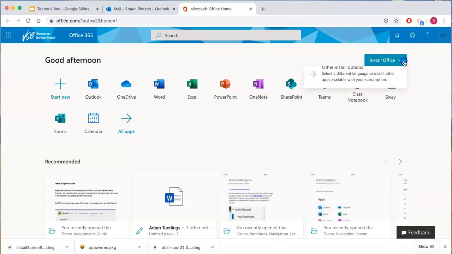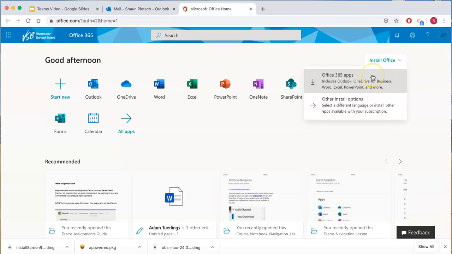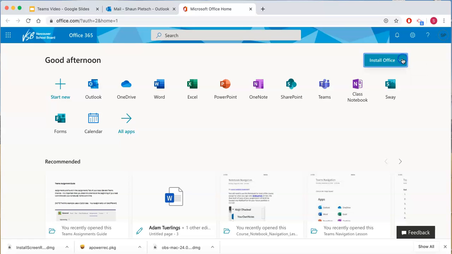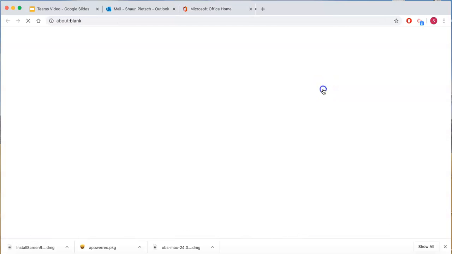If you do install Office, you can install all of these apps directly on there, so you don't have to be online to work with them. That's a big benefit as well. Just a little tip, because Teams can be kind of brutal and kind of annoying, and it's much better with the app. It's not necessary, but it does usually run smoother. But anyway, I'm going to click on Teams.